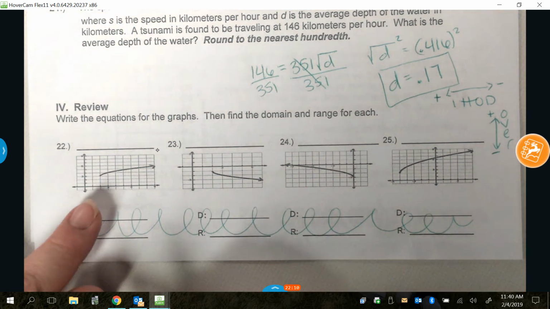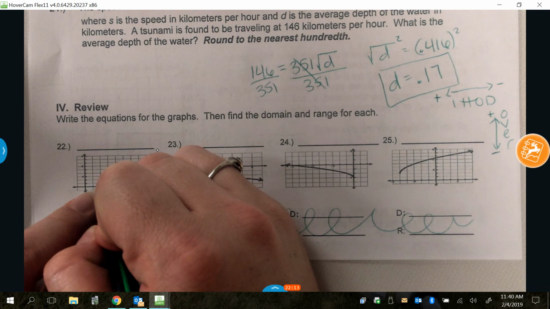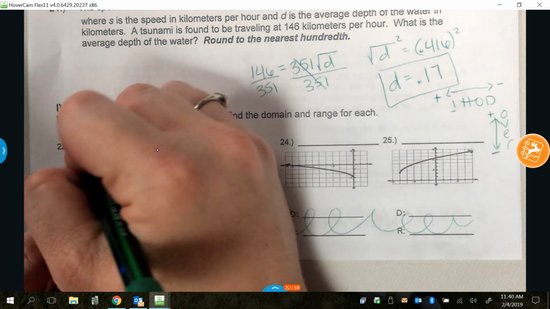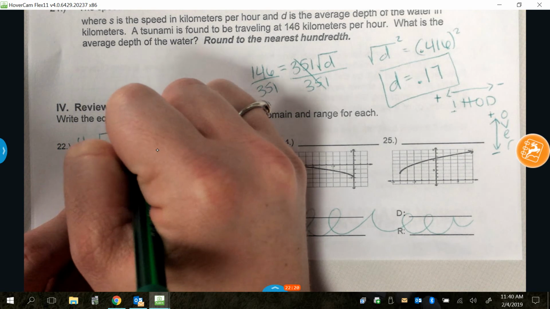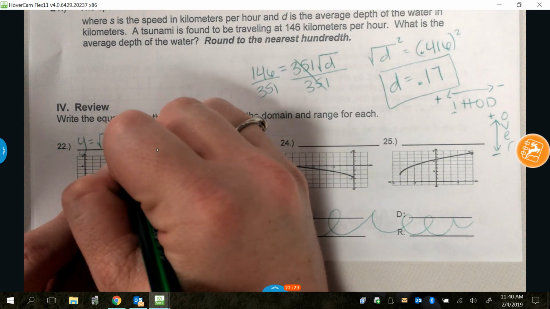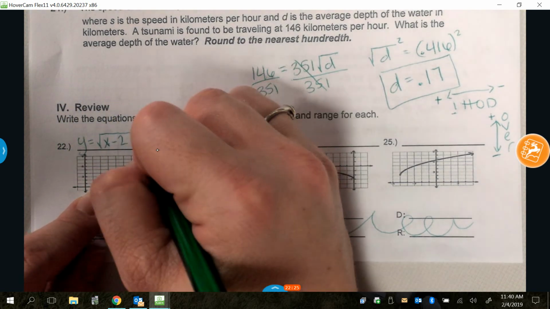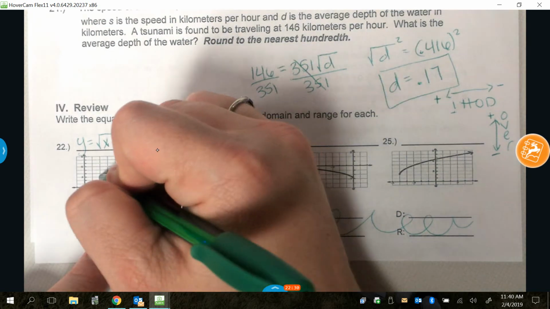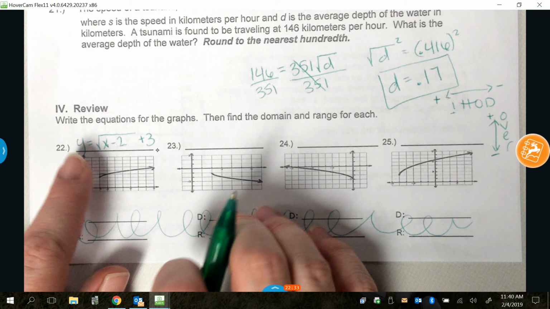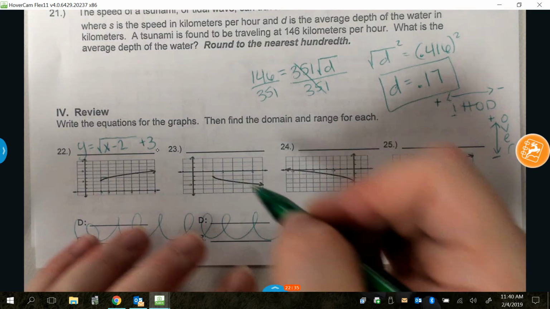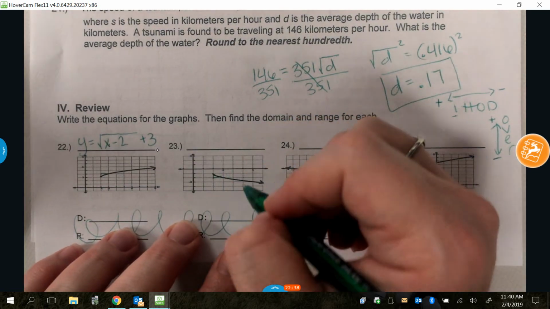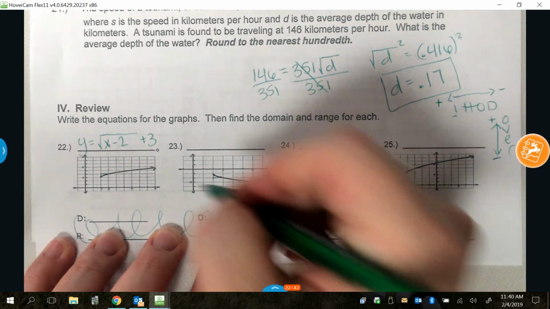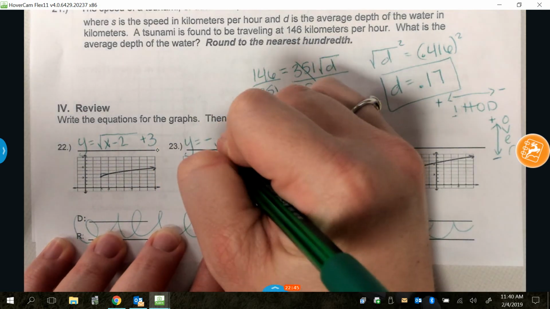Okay. So this went right 2. So right 2 is minus, and that's inside. So y equals square root of x minus 2. And then it went up 3, and that's on the outside. And remember, it went up 1 over 1 for the first change, so there's no multiplication, there's no expansion or compression. Here it went down 1 over 1, so it flipped vertically, okay? So vertical is outside, so y equals a negative on the outside.